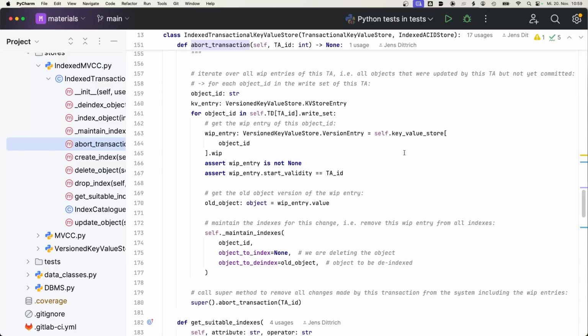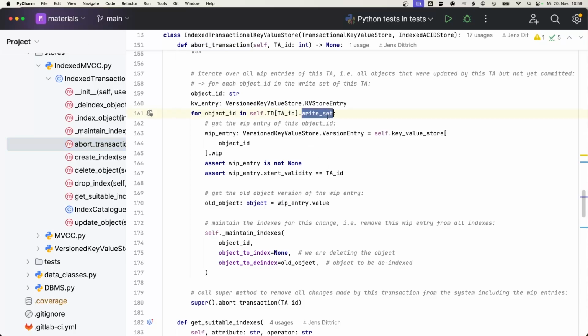I want to index everything because I want to be able to send a read objects call down and get everything, including my own modifications from within the same transaction. So I don't just index the committed stuff. I index everything, including work in progress stuff. And that means if a transaction aborts, those work in progress entries will never be added to the committed list, but the work in progress entries were added to the index. So I have to remove them from the index, of course. And that's what happens here.